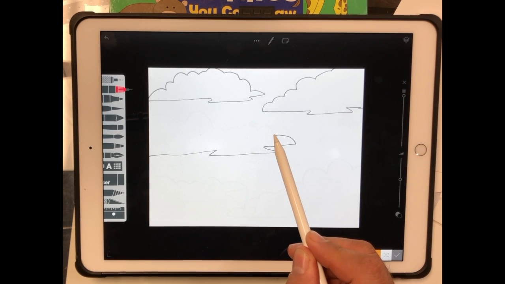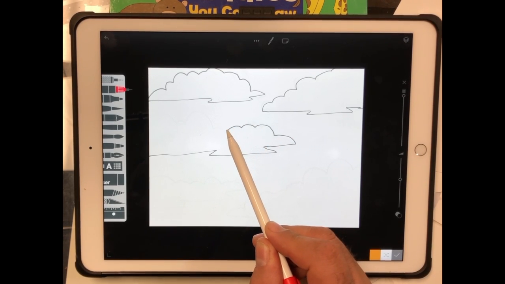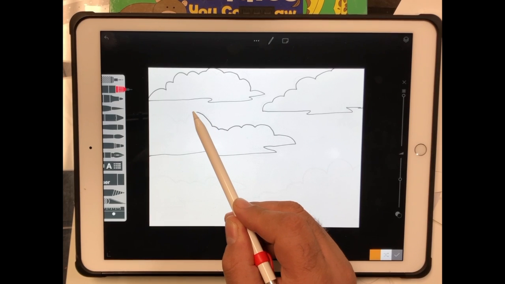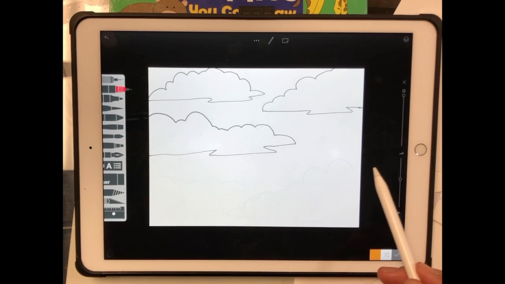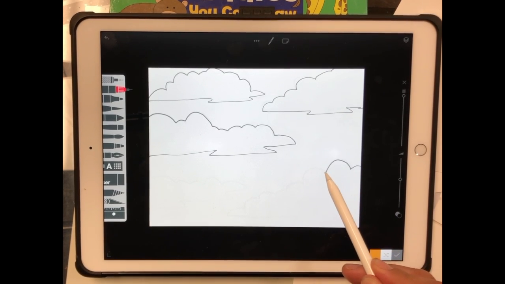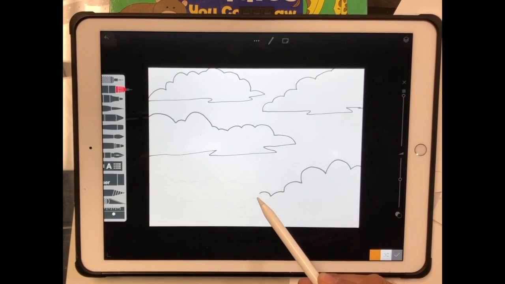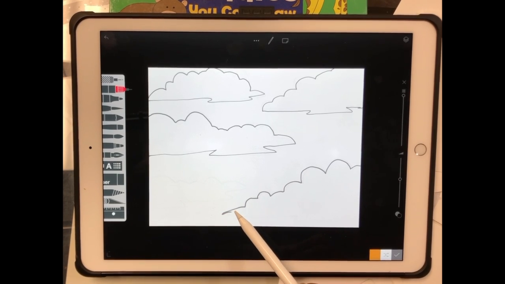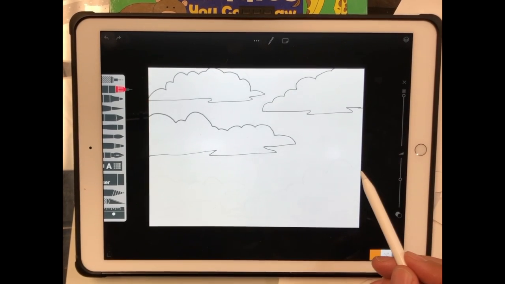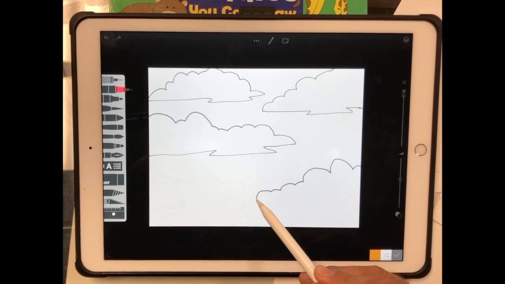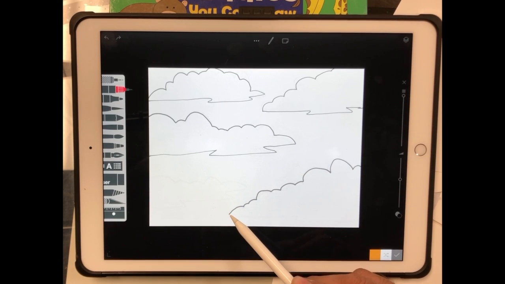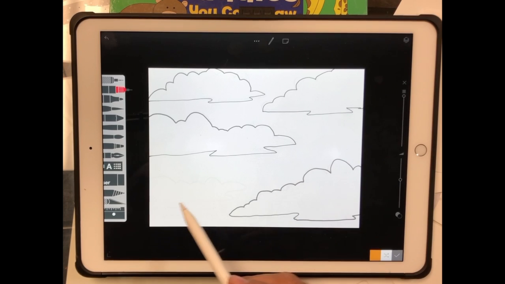So let's make some random bumpy clouds, and you can start from the bumps. Or you can start from the bottom.